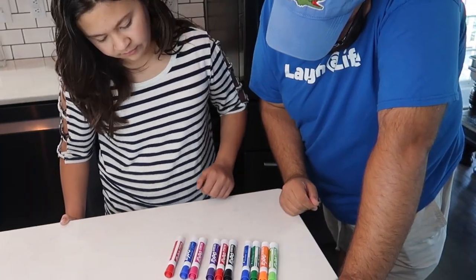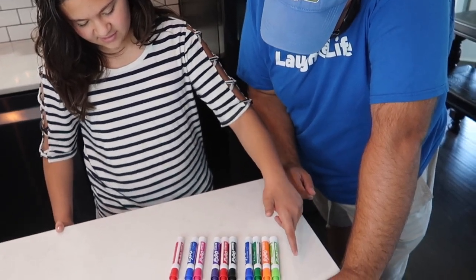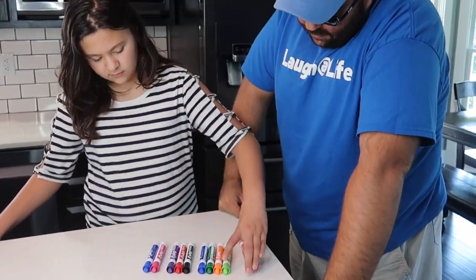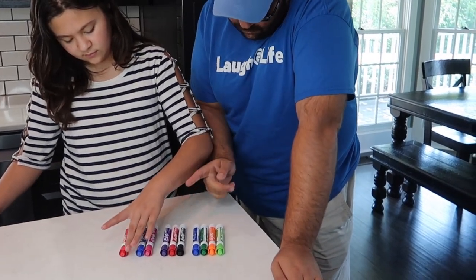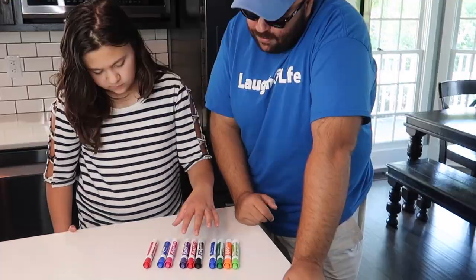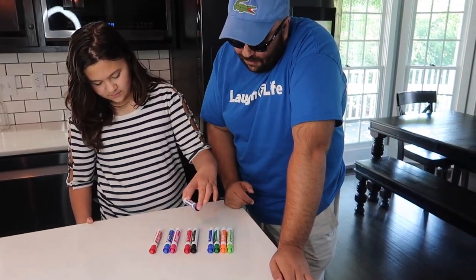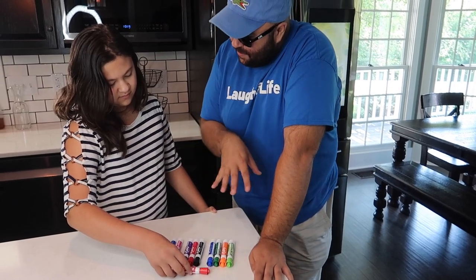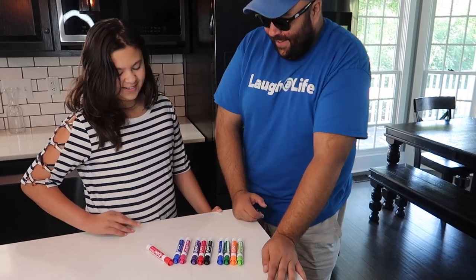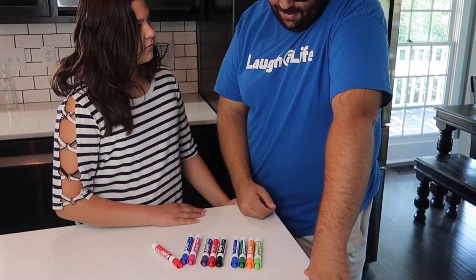What do you think? Move this one? Do I get more than one? You can move it and test, yeah. That would be two, three, four, one — but I can only move one marker. Yeah, you can move one marker. That's four, two, four now. You think you'd like spell something with it? That's a one? Yes. Where's the two and the three and the four though? All right, let me show you.